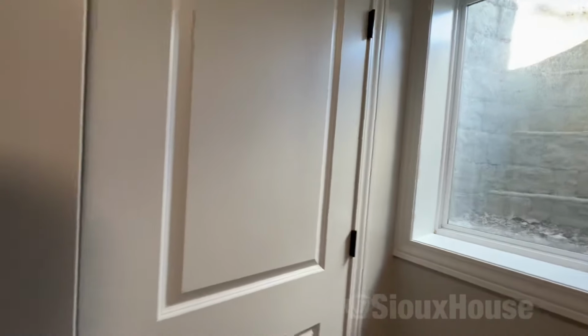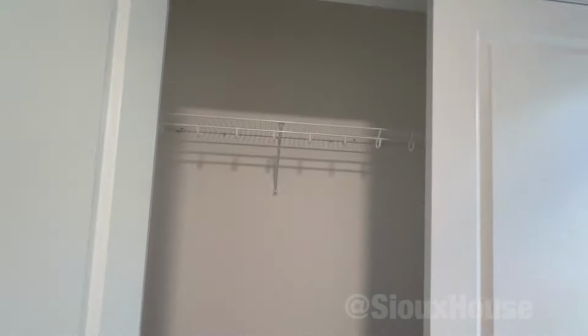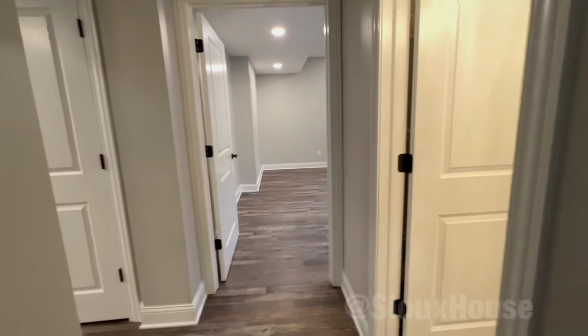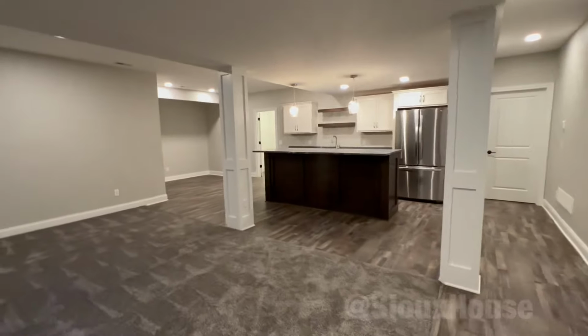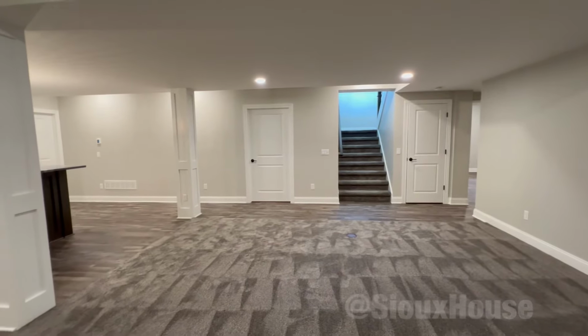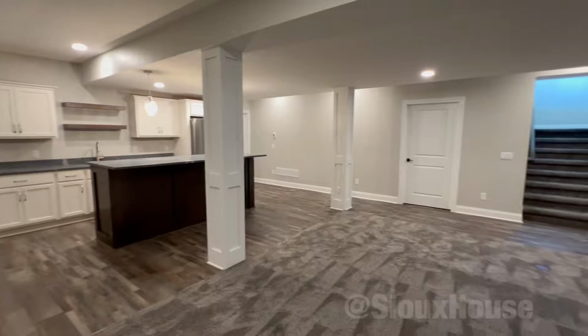And these closets, I guess I didn't show them, or I guess there wasn't one in the other, just kind of a basic wire, hang your stuff type thing. This carpet is really nice and cozy. So, big TV on the wall here. And we'll get some light coming down from the front of the house into the basement. So, no walkout, but maybe the next best thing.